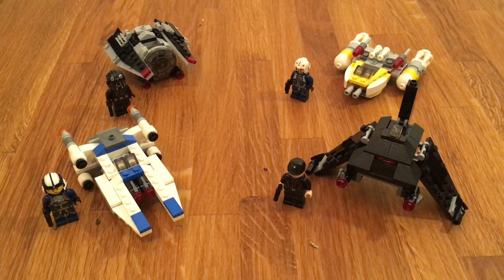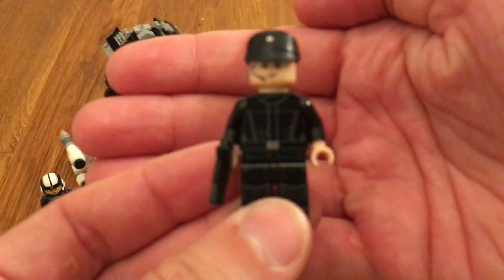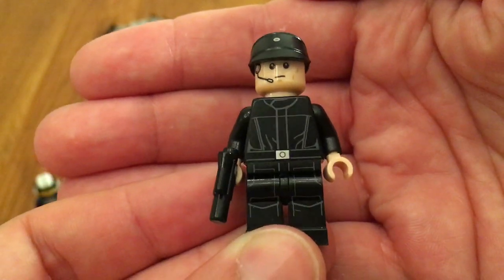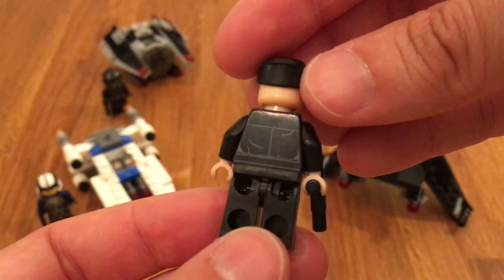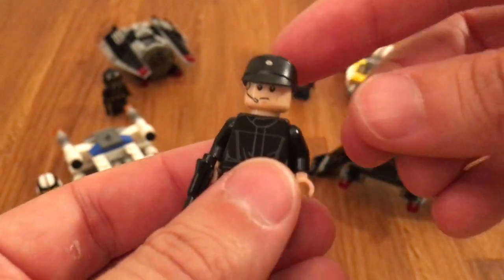So moving on to the last of this series, because the last series actually had 6 Microfighters, this one has 4, and the last is set 75163, Krennic's Imperial Shuttle, starting off with the minifigure, which is an Imperial officer, and he has some kind of basic printing on the torso and legs, but I guess Imperial uniforms are just a little bit basic. They are quite neat, so there's not too much going on, but still it's pretty cool.